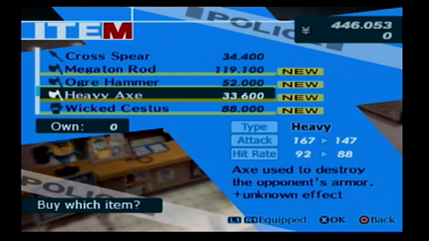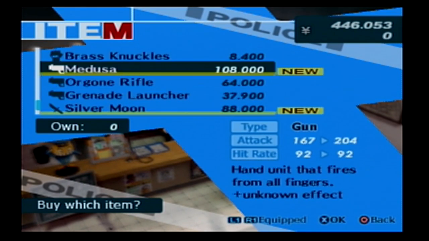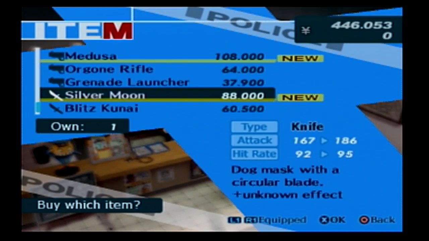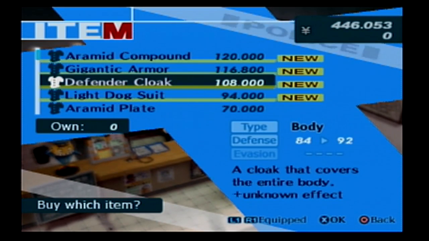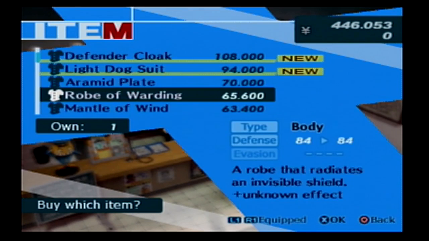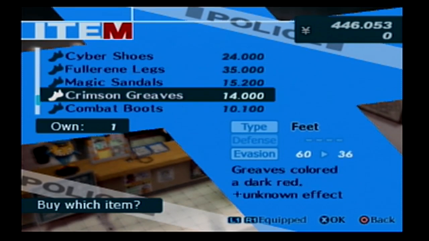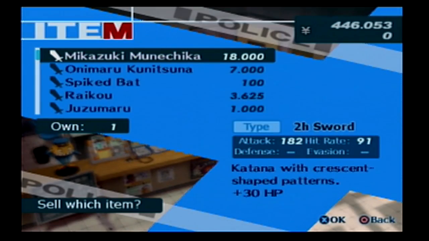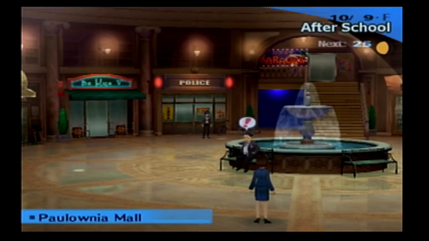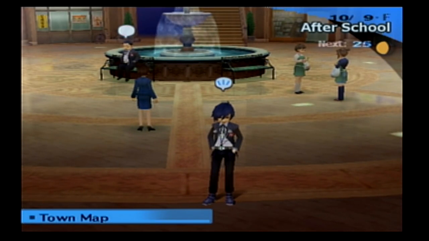Megaton Rod, Ogre Hammer, Heavy Axe. Yeah, even with Shinjiro gone, we do still have his weapon type. Wicked Cestus, Medusa, which I guess already has a better weapon. The Silver Moon, which Koromaru already has a better weapon. Let's see, different armors for us, I guess, and Koromaru. And then shoes. Lots of shoes, actually. Okay. So those are new things that Kurosawa has. Now to sell some things. I actually didn't have all that much, but what little I did have gave me a fair amount of money. So, back to school.